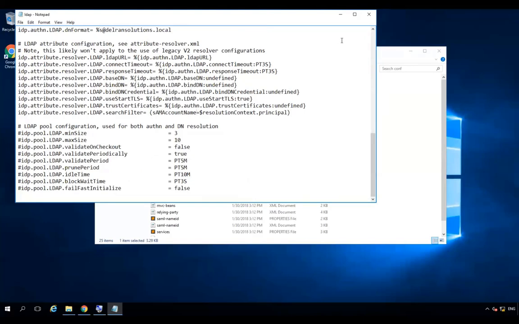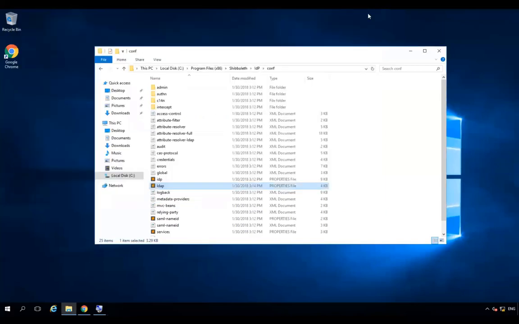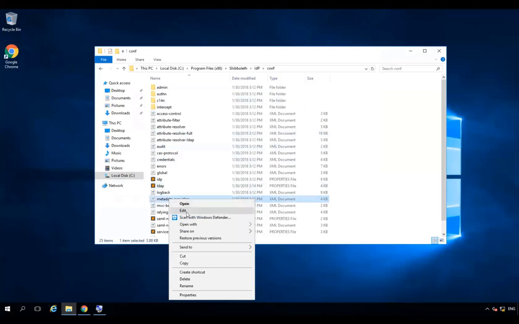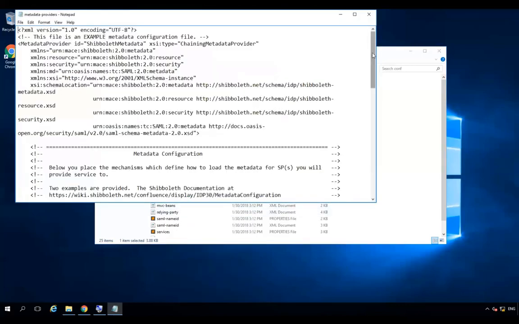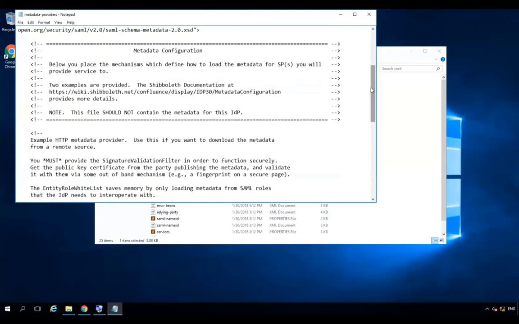So there we go. We will go ahead and close that file. And the first thing we need to do to actually begin our Office 365 integration is we need to update the metadata providers file. The metadata providers file is basically just a pointer to a location of metadata. And metadata has our URLs, the endpoints that the IDP will send information to the service provider at Office 365 with Microsoft. And I'm just going to copy a snippet over here, and we'll drop it in place here.